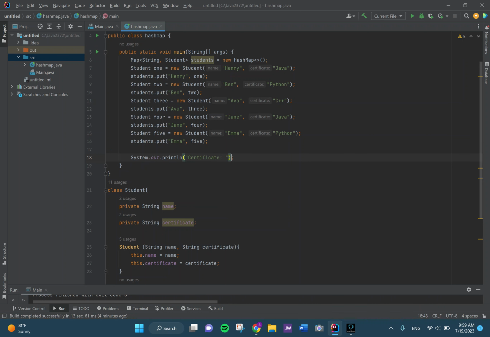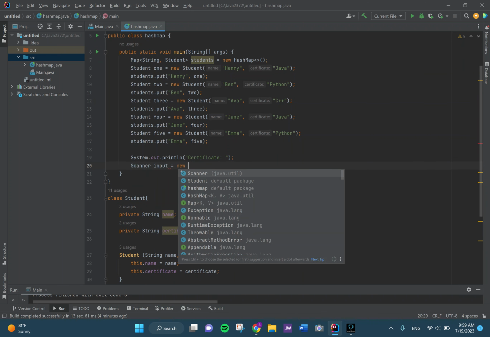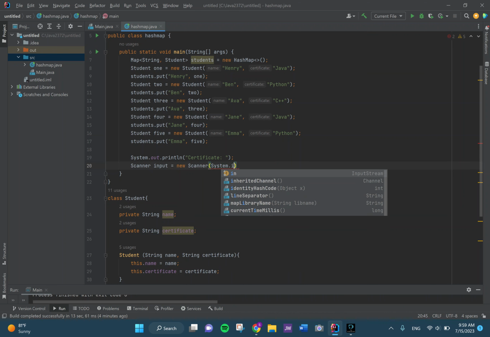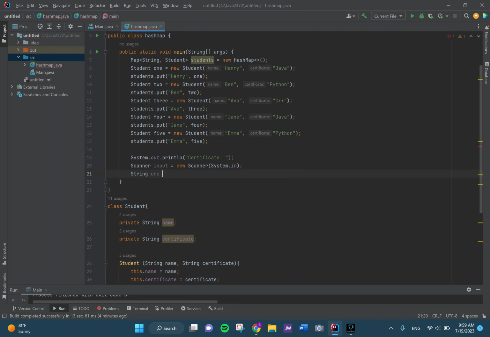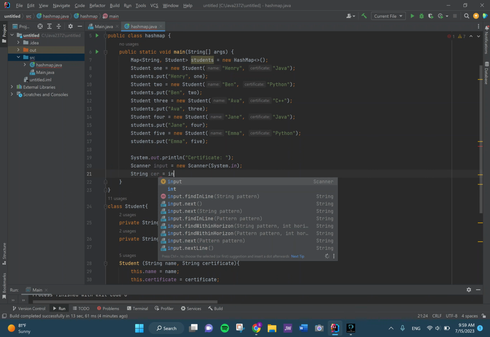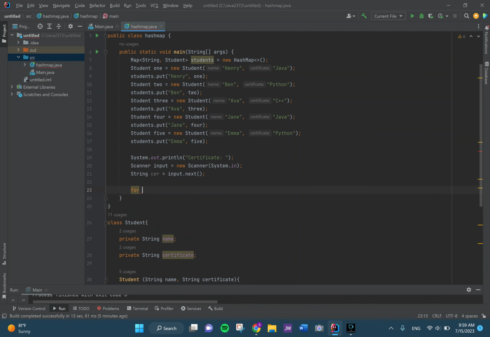Certificate, Scanner input equals new Scanner System.in, String cert equals input.next, and then actually we're going to go through students.values.